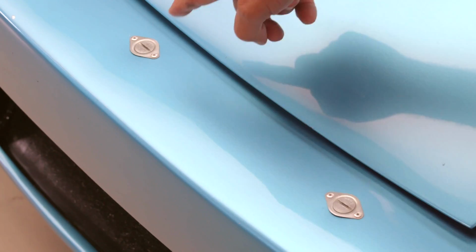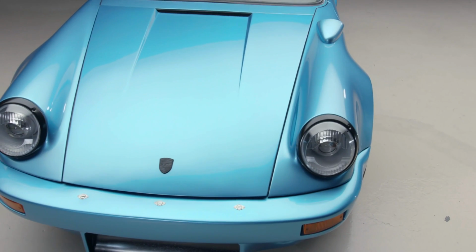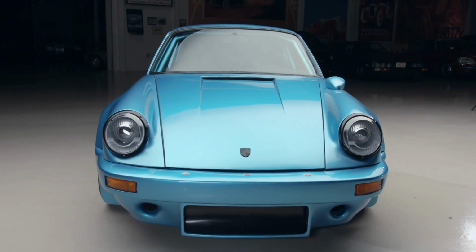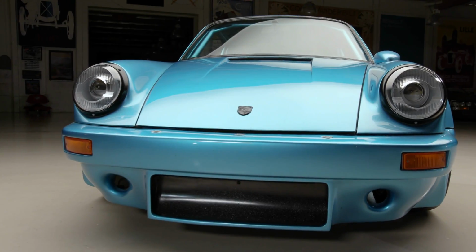Okay. Very good. Now, why are the Zeus fasteners here? So this is initially going to be my race car. So in case I have a mishap at the track, I can just pull the bumper out very easily. That's why I had the Zeus fasteners on there. But it became so popular driving around in this 75 vehicle that I said, you know what, let me give it a bit of dual duty, both track and street. And you've sort of blacked out the logo here. Yes, make it a little mean. Just give it a little mean streak to it.